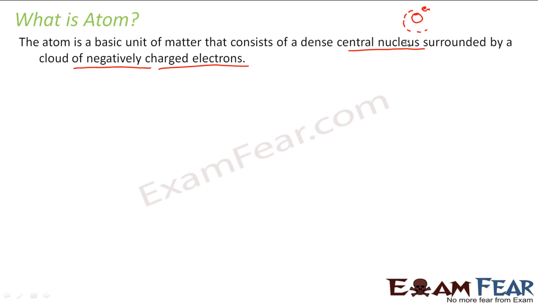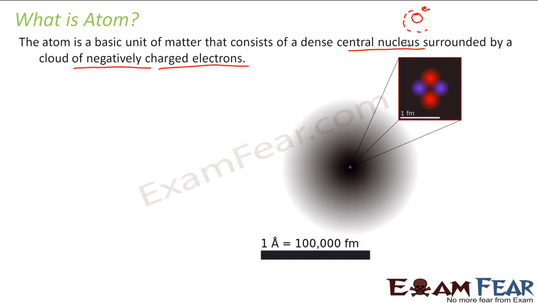When we talk about an atom, you can imagine how small an atom would be. We talk in terms of units like Angstrom or Fermi. One Angstrom is 10 to the power minus 10 meters — you can imagine how small that is. Normally we talk about lengths visible to us in meters, centimeters, millimeters. But when we talk about the size of an atom, we talk in terms of Fermi, and one Angstrom is 10 to the power 5 Fermi.